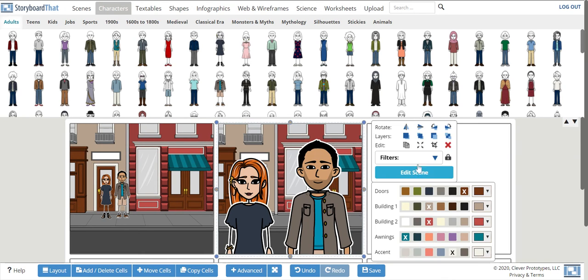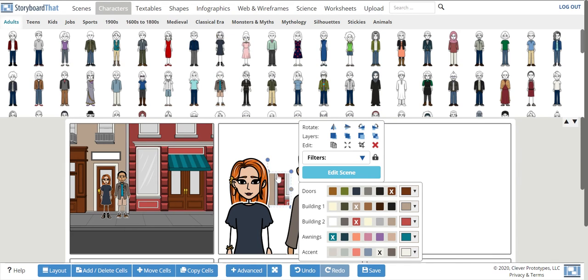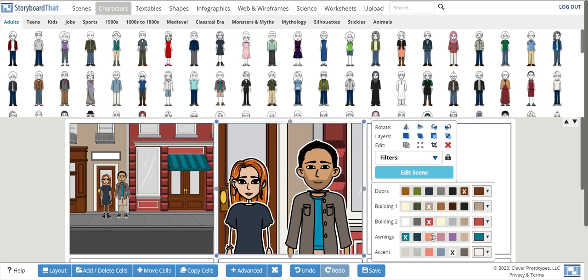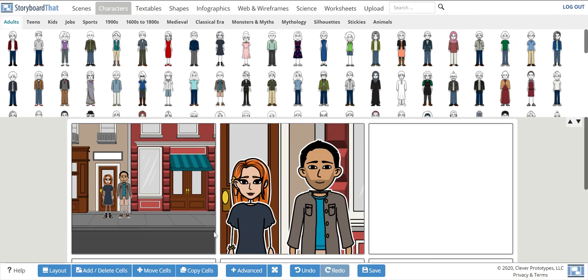So I'm going to click the background, then hit the crop tool. Now I'm going to imagine they're standing next to the door, so I'm going to zero in on the door, being mindful of the amount of space I will have, and then I'm going to hit the crop image button. When it does this, it's going to get smaller, but I'm going to hit this button to fill and stretch it into my scene, and it should be fine. And this is how it's done.